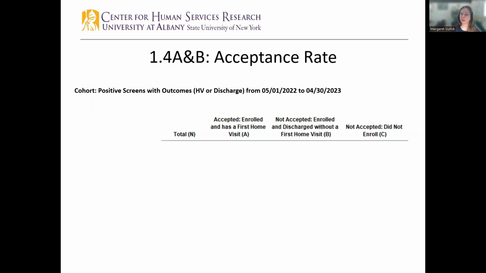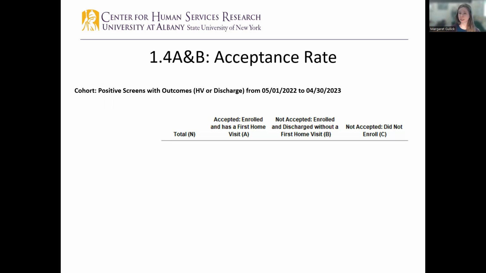And then we've got these major summary categories. We have the total families in the cohort broken down into our three outcomes of accepted, which is they have enrolled, they have an intake date, they've signed the paperwork, and they've had a first home visit. So they've got at least one home visit log. Could be a frog visit, could be a not frog home visit.